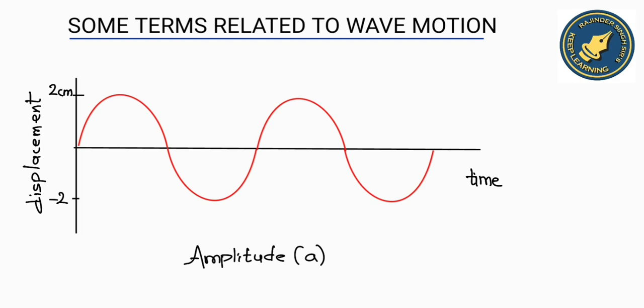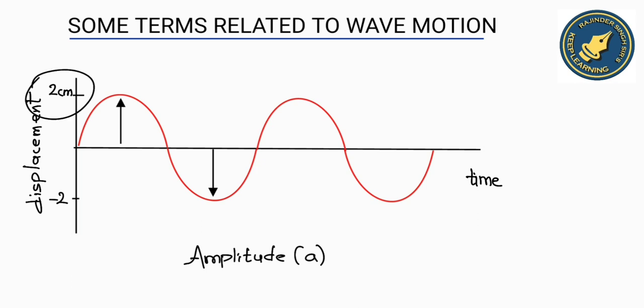Amplitude is the maximum displacement of the particle of the medium on either side of its mean position. What is the meaning? Let's have a look at the diagram. How much high this particle can go and how much down it can come as per this graph. I'm drawing and showing you. How high it can go, or how down it can come, maximum, equal on both the sides. So as per this diagram, how much is it?